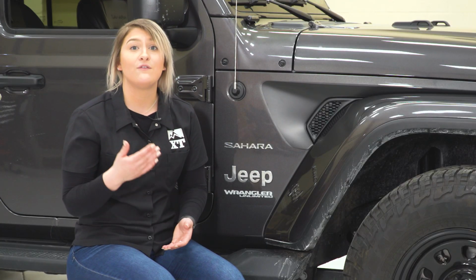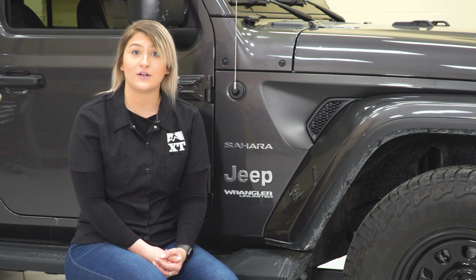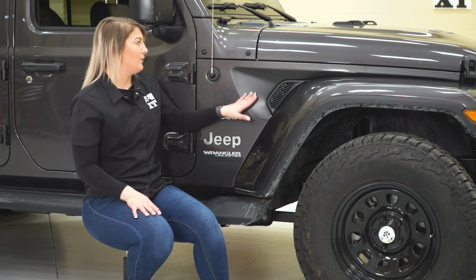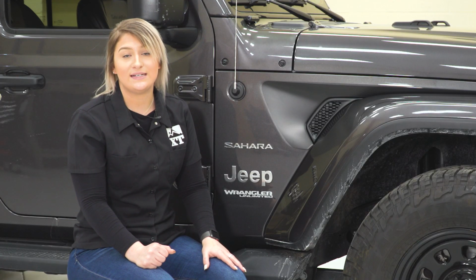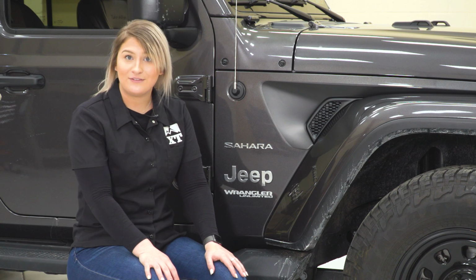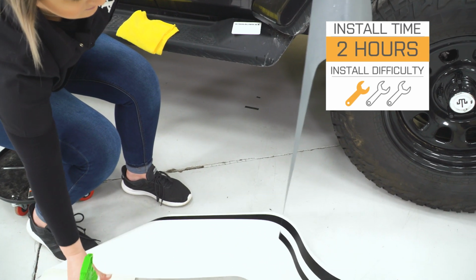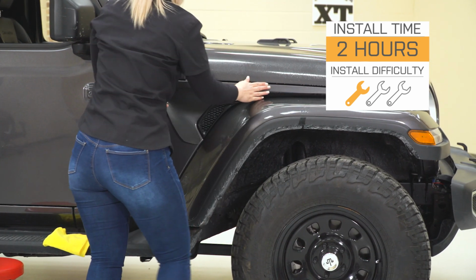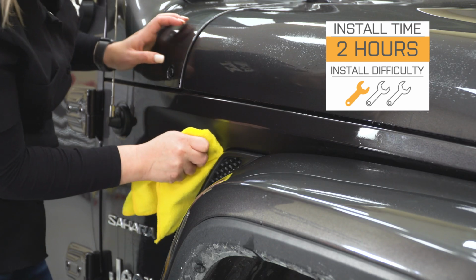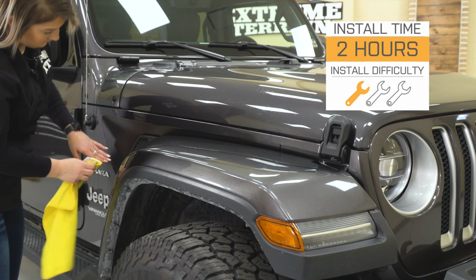Not to mention, if you were not a fan of the matte black, this also does come in a couple of different colors. So if you have a black Wrangler and you don't want to put matte black on your black Wrangler, we do have a couple of choices on the page for a couple of different colors. So install is going to be a pretty easy 1 out of 3 wrenches on the difficulty meter. It might take you about 2 hours to get this installed, but it does come with a squeegee. All you're going to need is a microfiber and some soapy water. So speaking of the install, let's jump into that now.